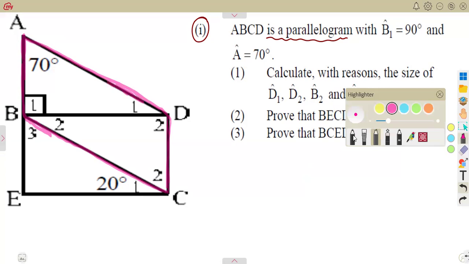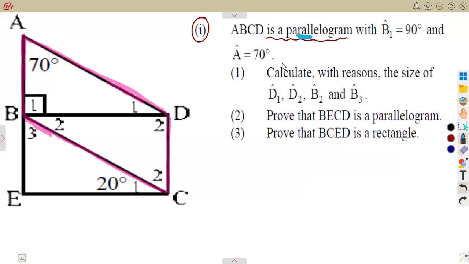By being told that this is a parallelogram, we can consider the concept of a parallelogram. Remember, opposite sides are parallel. So it means AB is parallel to DC, or CD. Also, AD is parallel to BC. So A to D is going to be parallel to B to C. These are the properties that you just know of a parallelogram. By just being told that it is a parallelogram, you must know this.